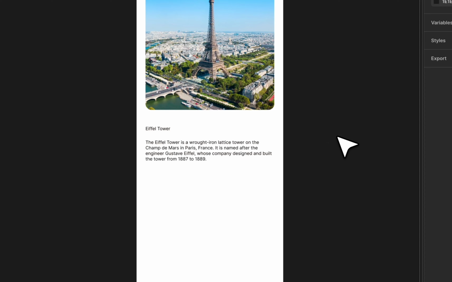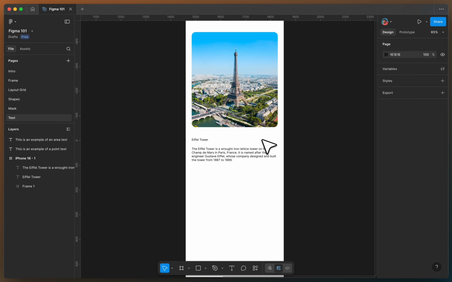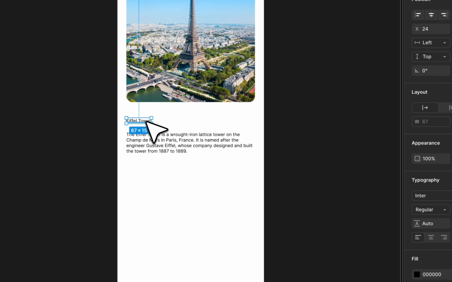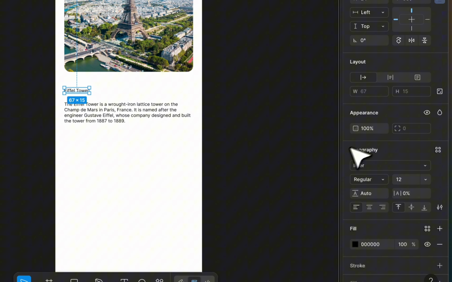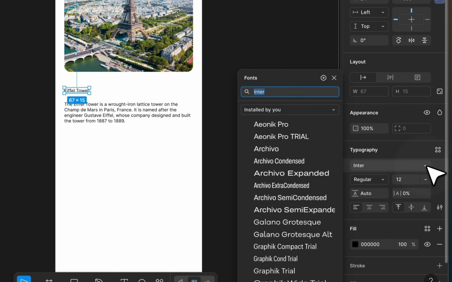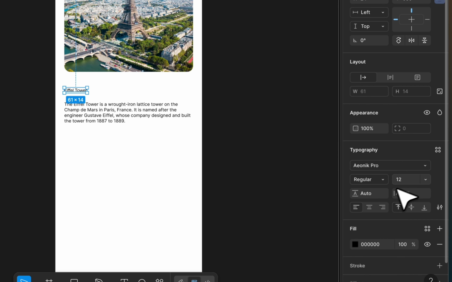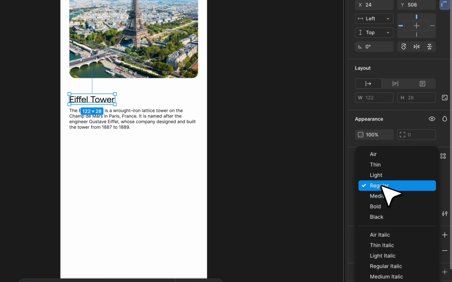Turn that off. I can style my text from the properties panel. So I'll select the text I want to style. Then from the typography section, I can change the font, say to this font Ionic Pro. And then I can increase the font size, say to 24. And I can change the weight of the font.